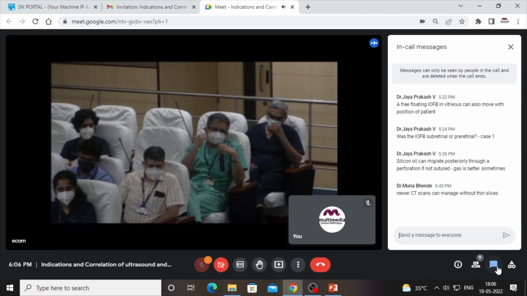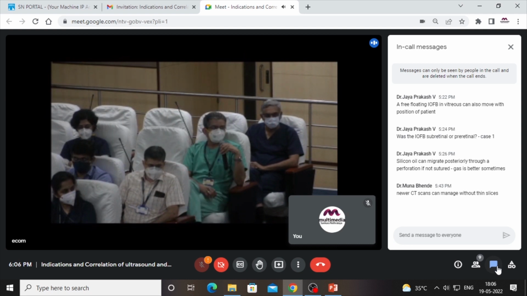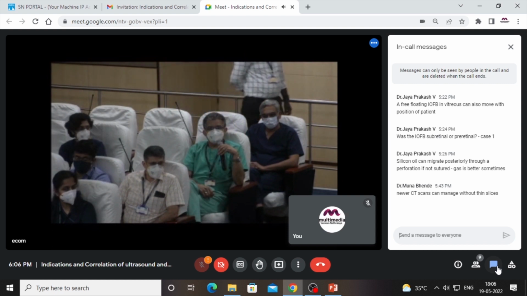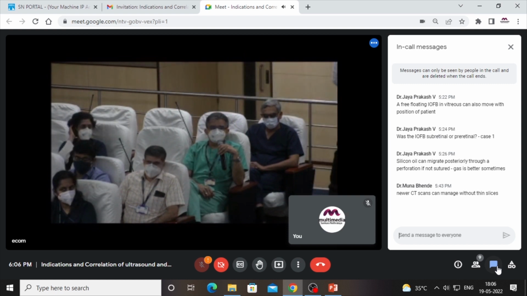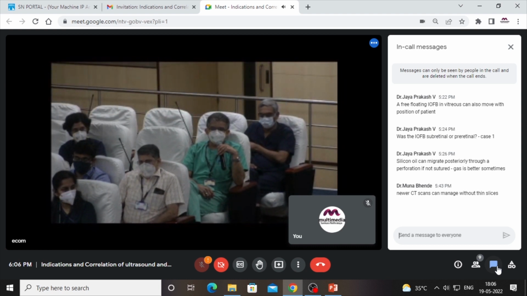Because the biggest difficulty in a diabetic patient is with young diabetics. So can someone tell why young diabetics are difficult cases to operate? What's the peculiarity of a tractional detachment in a young diabetic as opposed to an elderly diabetic? The PVD induction will be difficult in a young patient, and the vascular component is much more in a young diabetic. Correct. The bleeding chances are more.